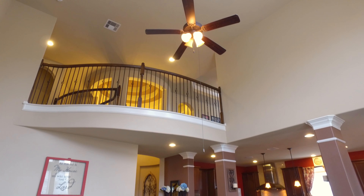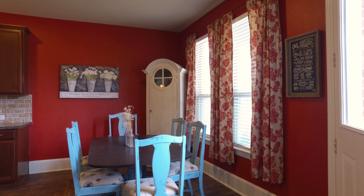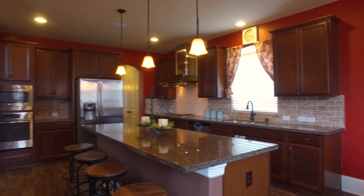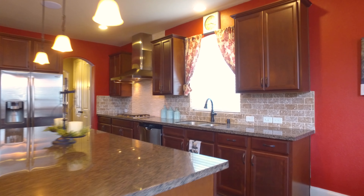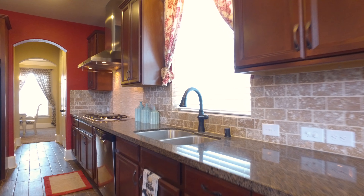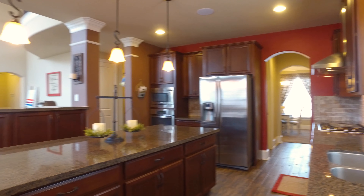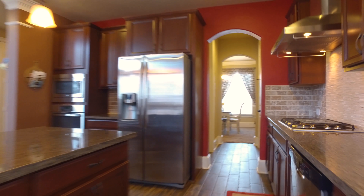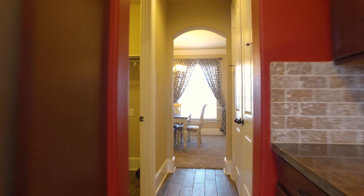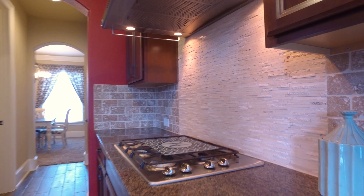A beautiful paint palette and a great view from the catwalk. Look at this breakfast area — can you imagine enjoying your morning coffee here? This kitchen includes an upgraded bay window, stainless steel appliances, a huge pantry, an oversized island, and granite countertops. Of course, there's subway-style rock backsplash, a unique split wall at the range hood area, and speakers in the kitchen and the backyard patio.